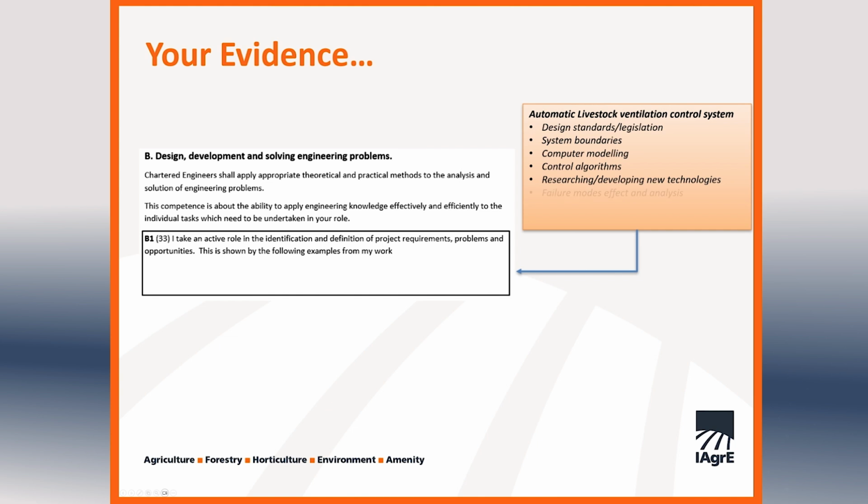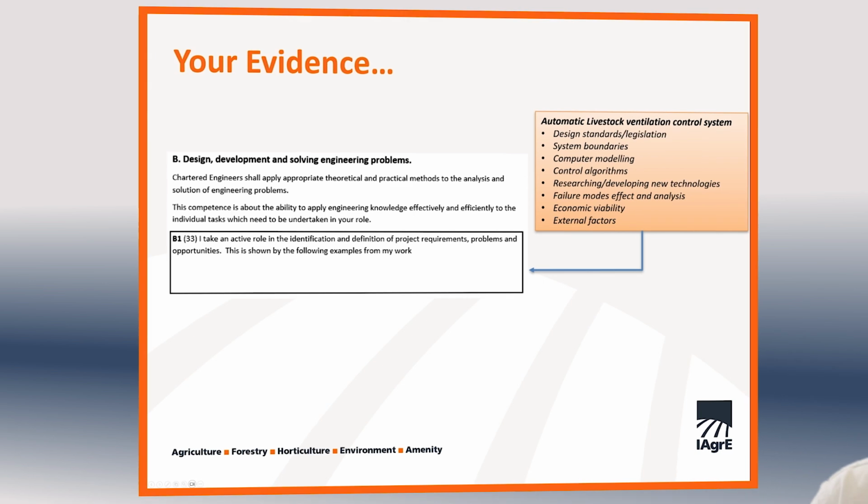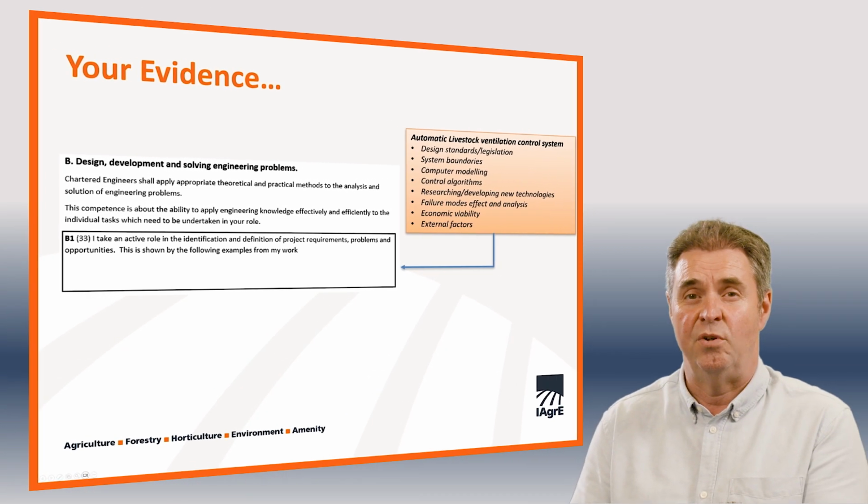You will have analysed failure modes and their effects to ensure you have a safe system. Have you created something that's economically viable? A chartered engineer will have a wide-ranging knowledge and will not only be focused on the immediate task, but will think of external factors surrounding it. These are all things a chartered engineer would do.